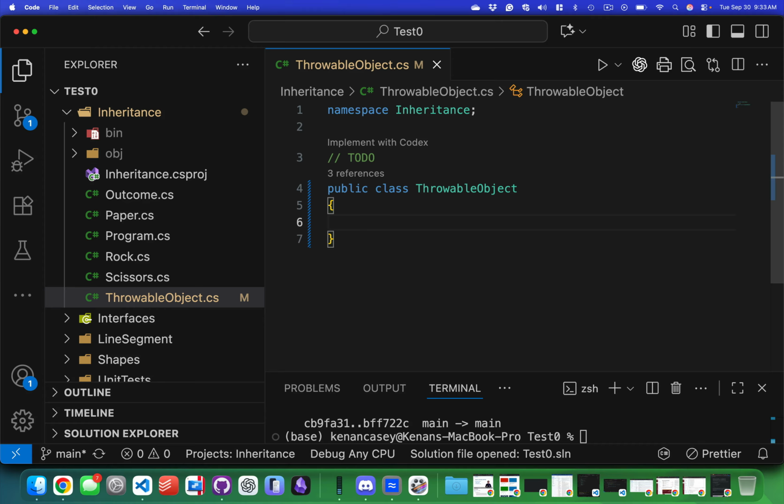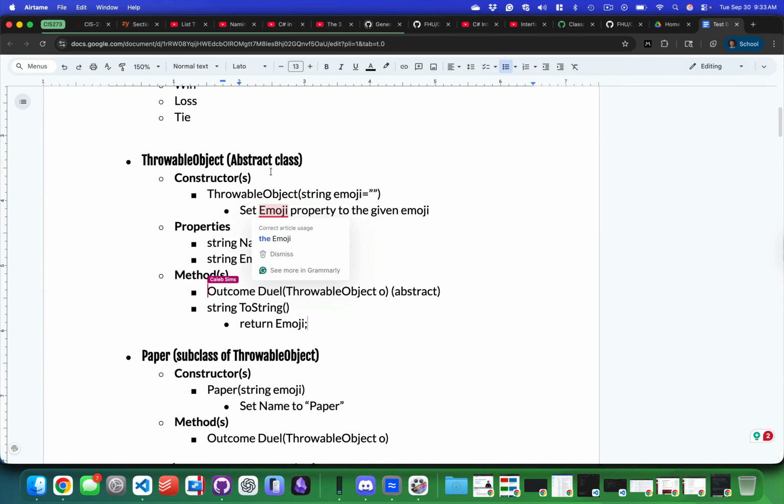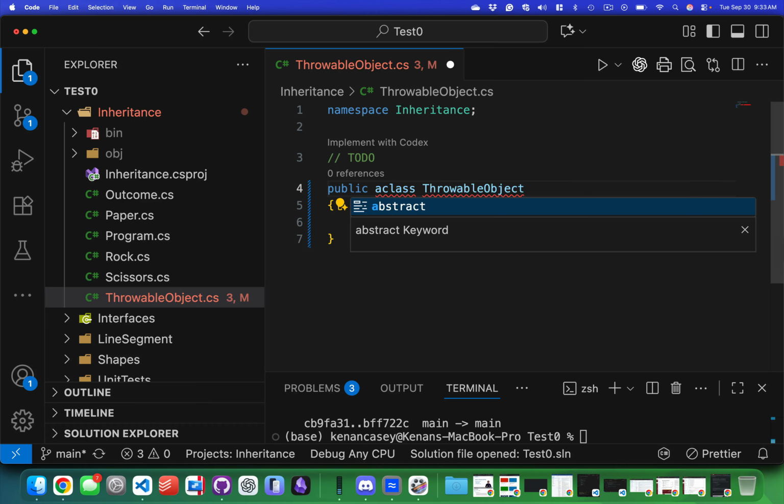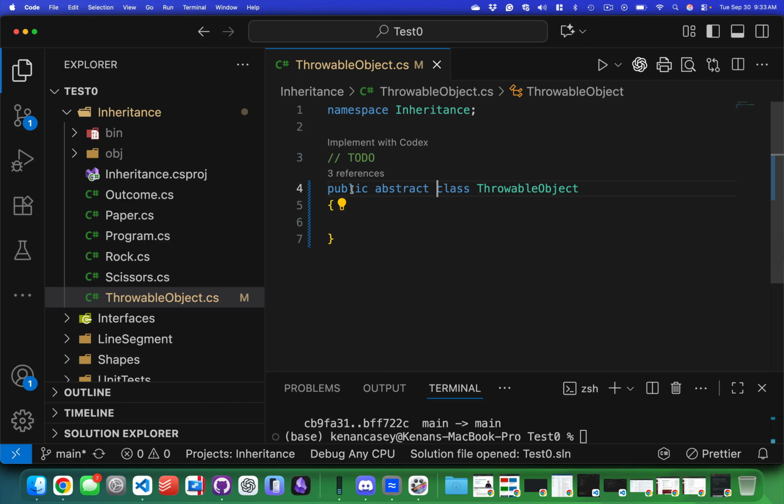Remember that I said up front, this throwable object is an abstract class. So that kind of gives away what keyword needs to go here. So this is a public abstract class called throwable object.